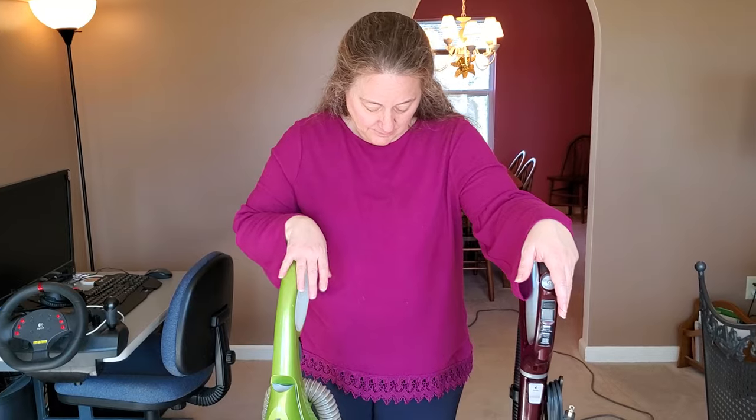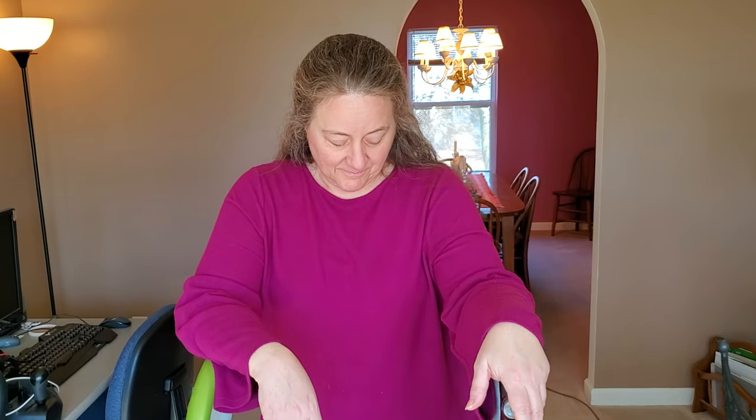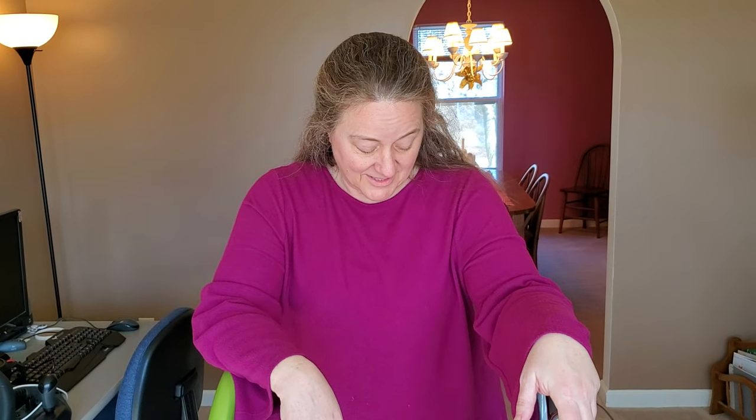Okay. So do you consider the lift away feature to be a plus or a minus for this Shark? Oh, I would have to say plus. Okay, so if for some reason we had purchased this new and paid a few hundred dollars for it, you would use it once in a while in its lift away mode. I'd be content with it, yes.